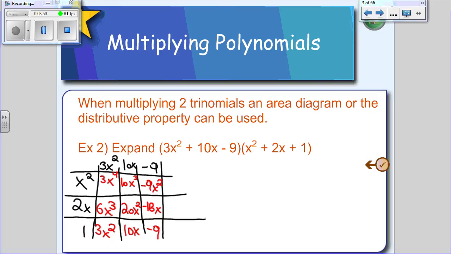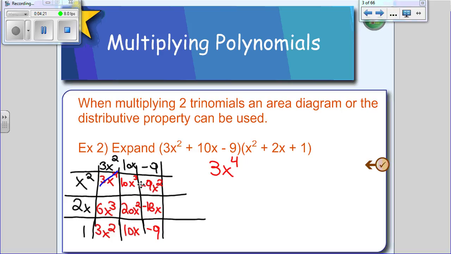Now that's a long thing to write out in a row. So what I do is I try to look for like terms within the grid and then just combine them as I go. So for instance, this first thing in the grid, 3x to the power 4. Do I have any other x to the power 4s? No. So then that is going to be one thing that comes out. And if you want, it sometimes helps people to just cross it out so I don't recount it. And if I do this properly, then everything should have a cross through it when I'm done.